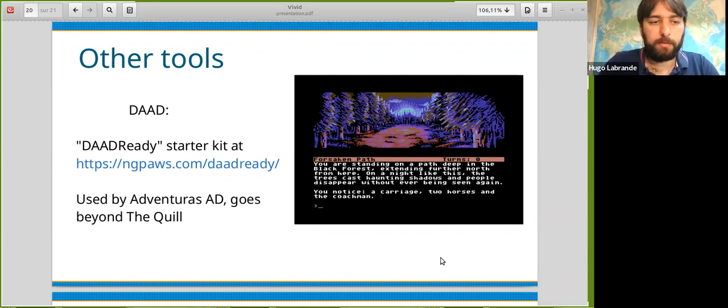You can find it at this address, and it's a little bit of a programming language, but not too bad. Kind of simple conditions and prints and things like that. And if you edit the right text file in the DAD Ready directory, and then put your images in the right directories as well, then you have a bunch of scripts that will allow you to generate your graphical adventure for the C64, but also for, I think there's Spectrum, MSX, Amstrad, Amiga, things like that. So it's quite a nice tool, and this picture is a picture of Stefan Voigt's game from 2019 called The Curse of Rabenstein. That was the first game that was written using the DAD Ready framework. So yeah, I encourage you to look at this as well.